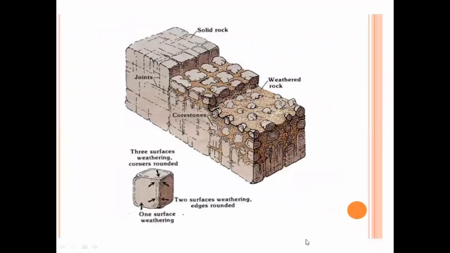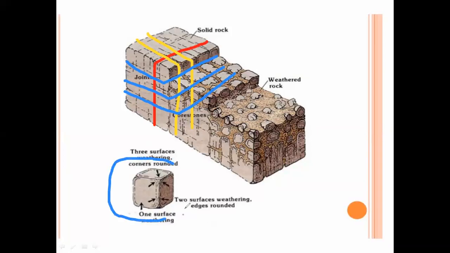Suppose this is the granite type of rock and three sets are there. The first set is in this vertical direction. The second set is in this direction. And the third set is in this direction. That's why this single rock is converted into such blocks. Such cubic blocks are formed due to these joints. Three sets are there, that is, three running directions of the blocks. That's why one huge rock is converted into such small blocks. These types of joints are considered mural joints.